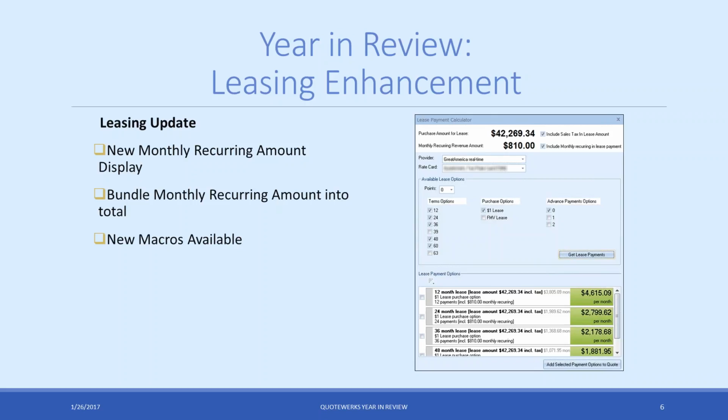There's a couple new macros available as well for the leasing integration. There's a new payment options macro that you can control how the payment options are displayed. So instead of it saying, it's credit card and this much, you can simplify it. So we'll kind of get into that a little bit today, but definitely check out the help file for that. And also we had a webinar not too long ago with Great America where we actually walked through that entire integration as well. So just keep that in mind, but the help file is great information for that. But those are kind of some of the new features of leasing integration. These are really nice because you don't actually have to set anything up for this. This feature is just there and available, and you can start using it.